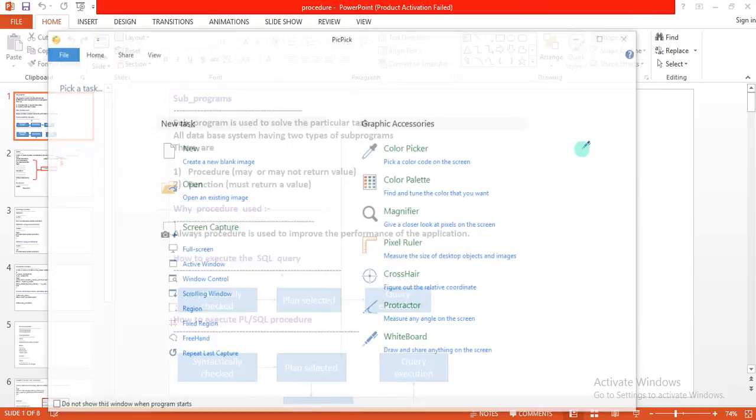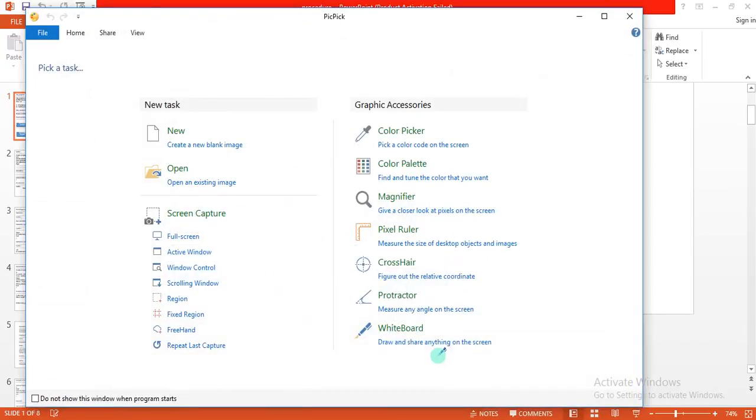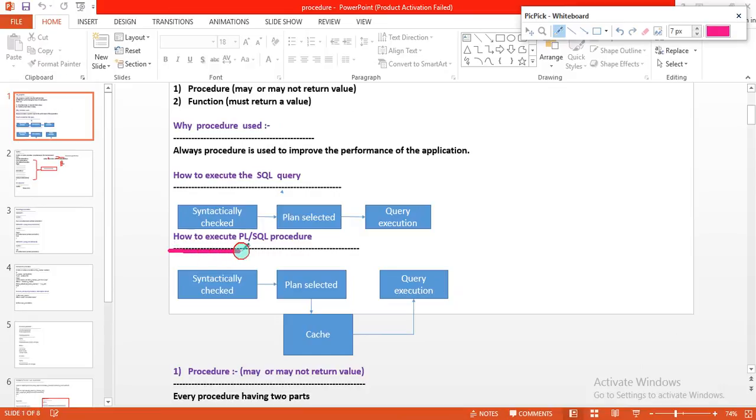Okay, now see. How to execute PL/SQL procedures. In this stage we will learn how to execute SQL queries. With these kinds of SQL queries, the way of the execution process makes the performance very low. So ANSI ISO introduced procedures. In these procedures, there is one-time compilation and several times execution. How that is used in PL/SQL programs, we will learn.